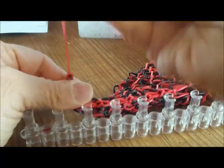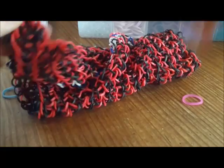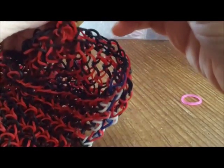Now, that's in a slip knot. You put the loom aside. Now you can take that and work it back in. And there you have, right now, it looks like a very silly muff big enough for both hands, big enough to slide your foot into.